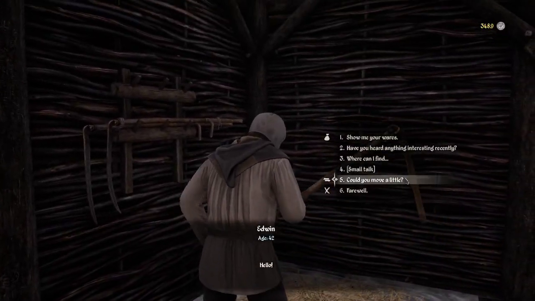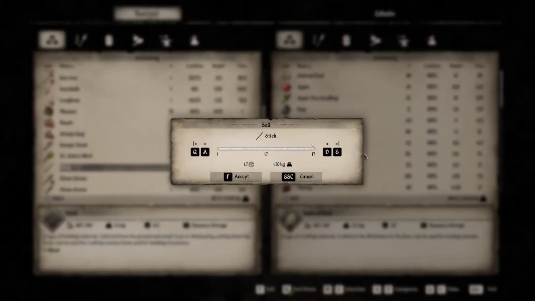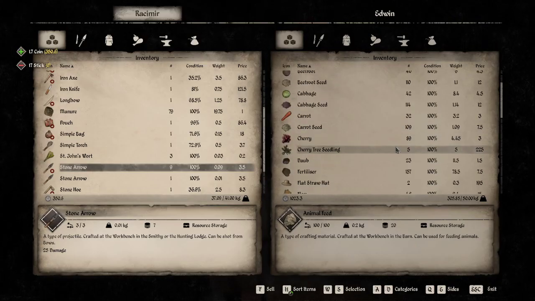Yeah, you're the guy. Hello. Best goods in the valley. Sorry, I know I do that every time. It's probably really irritating.